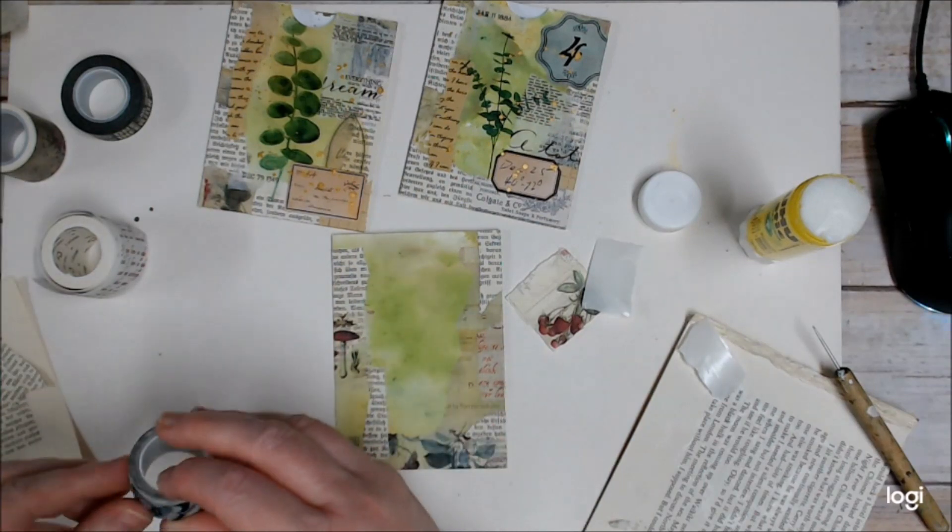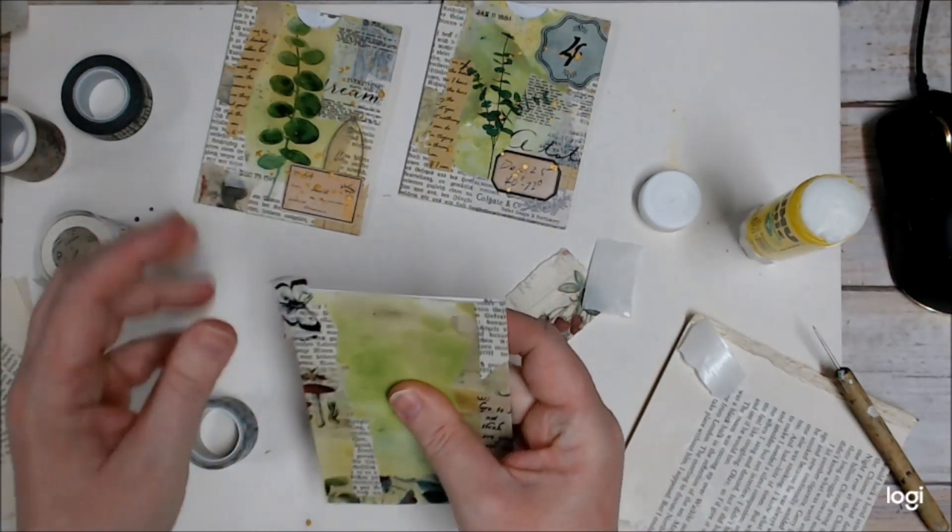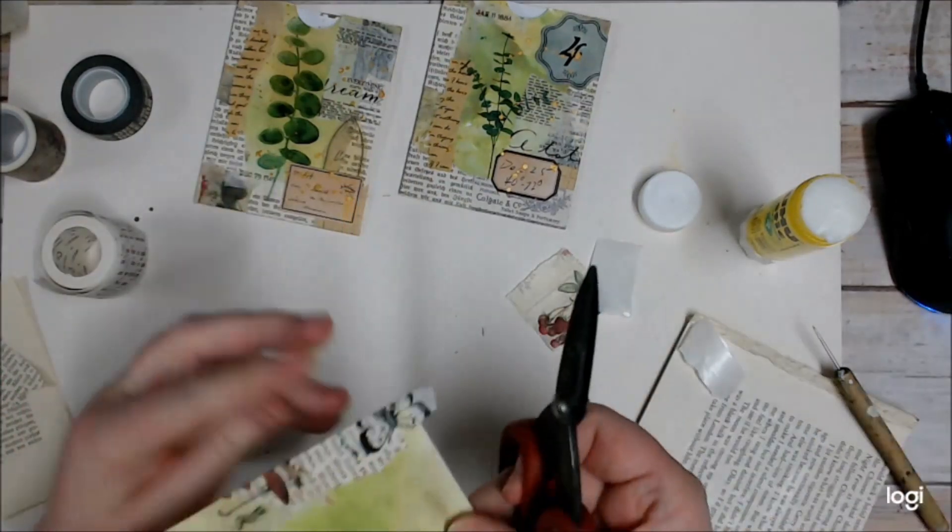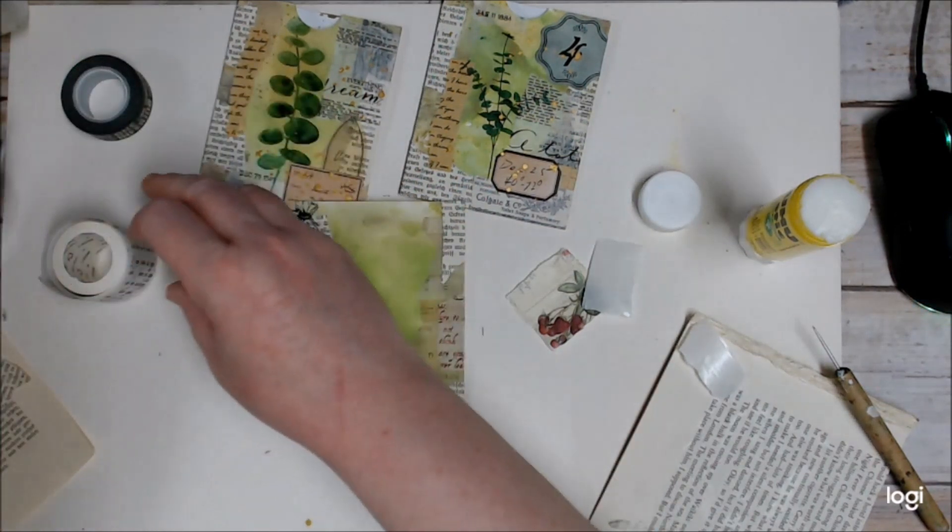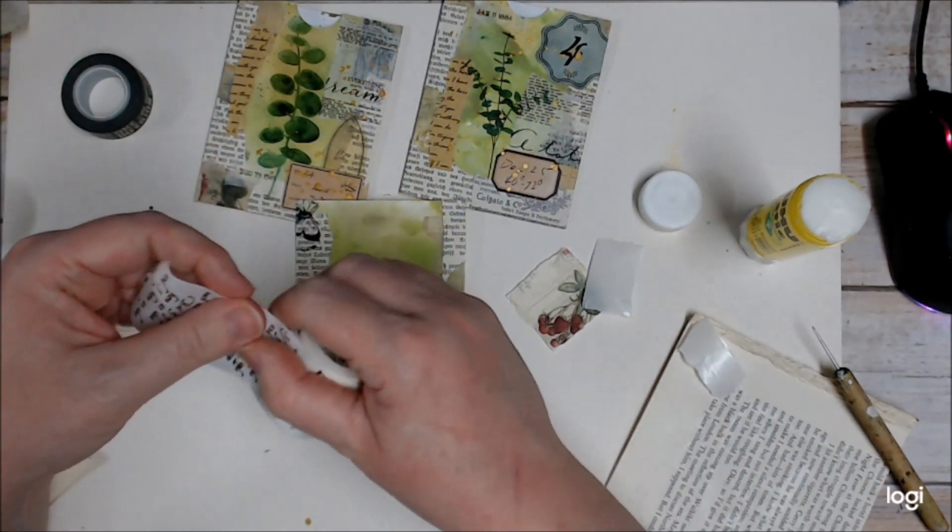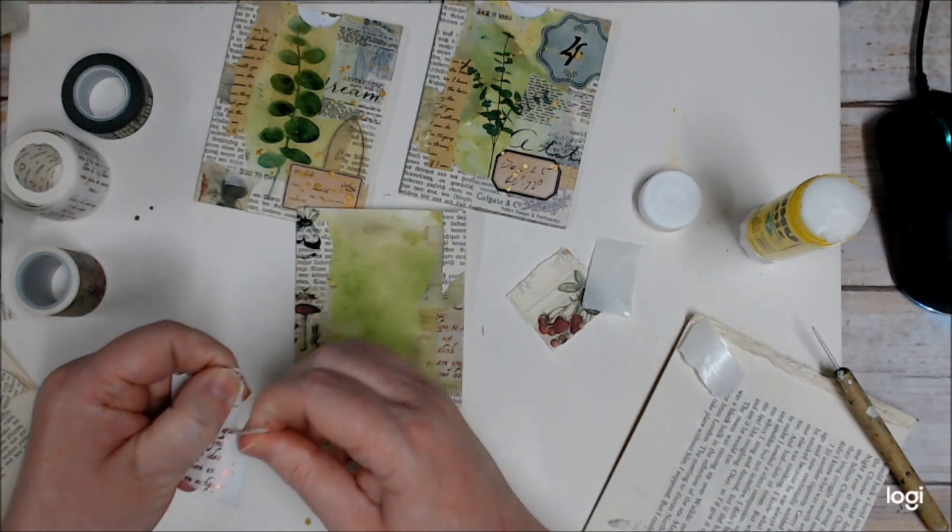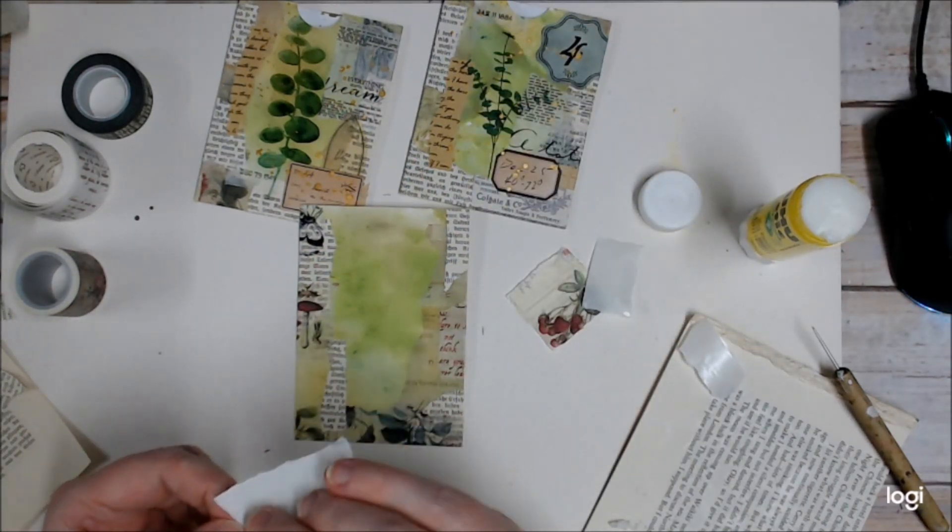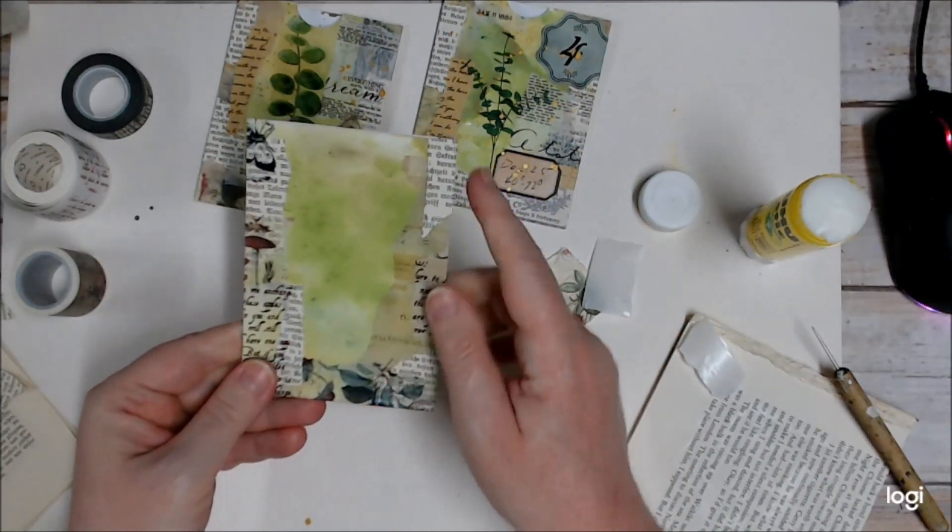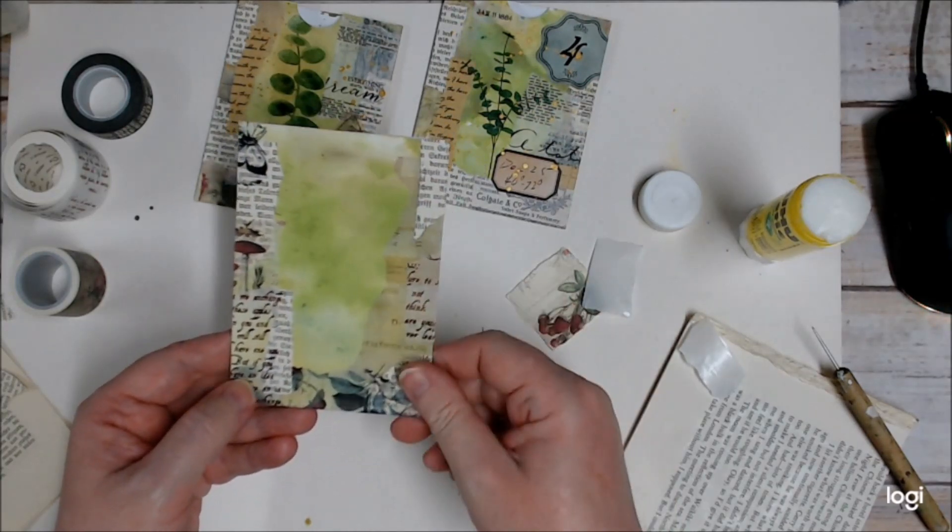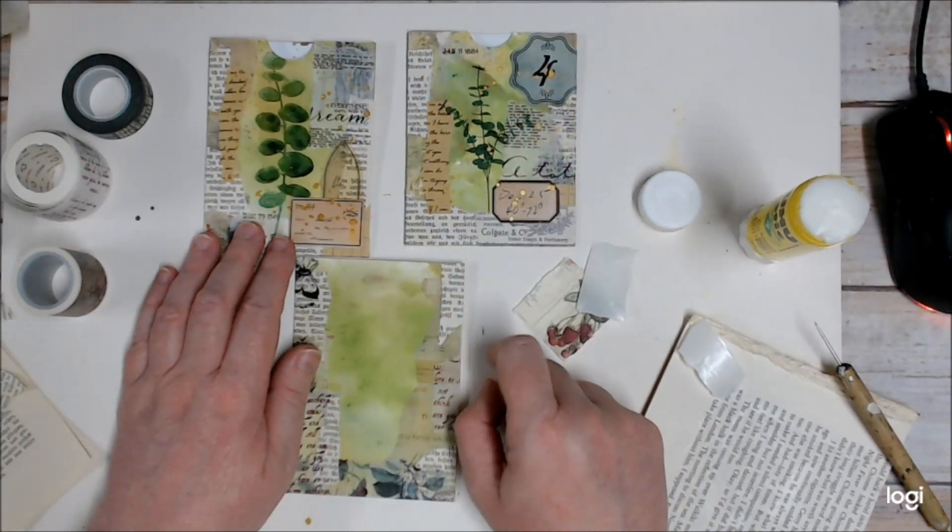And I think I need something up here. I feel like I need some here as well. Some more of this scripty one here. Now I want this on this side. I don't want this straight edge, so I'm just going to tear it this way. So now I have sort of this framed look with all different bits of washi and scraps and things like that. And I want to add a couple more bits that are a little bit more bold. So like this one sort of stands out more. And this one here stands out more. This has got a label on it, and these labels here. So I've got this dark washi. I might use some of this.